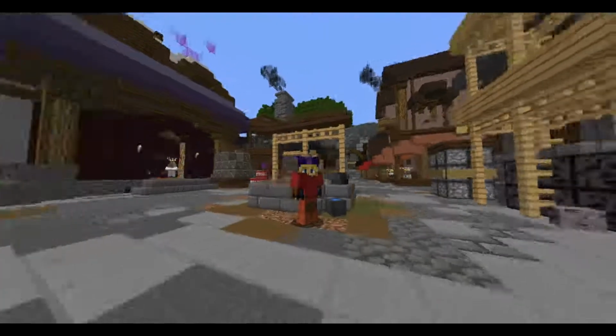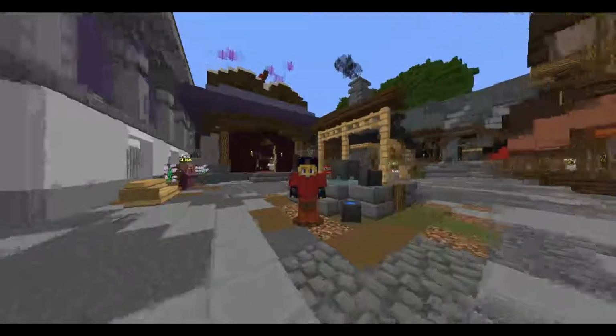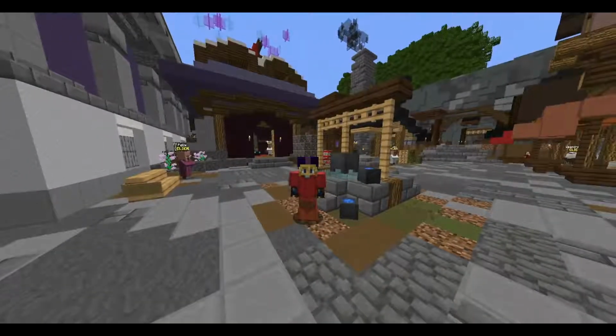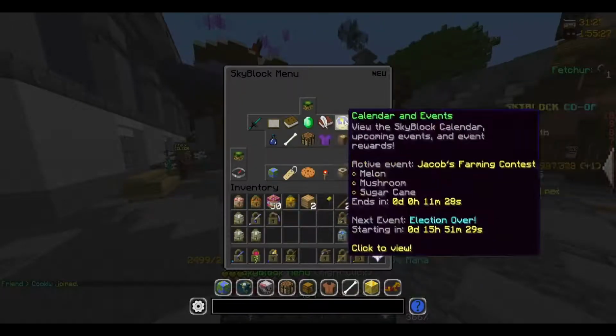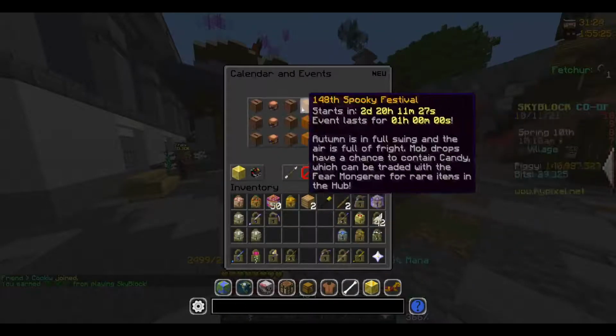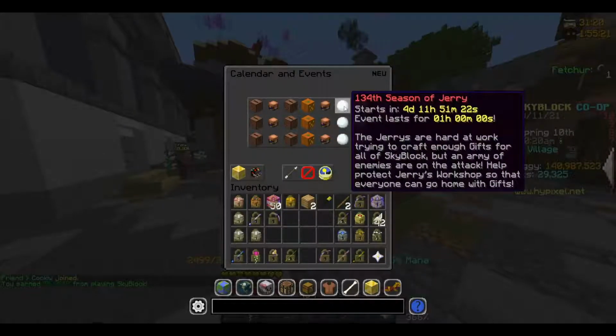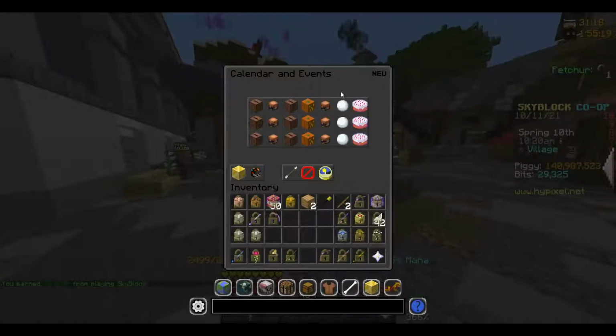There's actually quite a few different money-making methods that you can use early game, which make quite a bit of coins. The ones we're going to be focusing on right now are going to be the calendar events. The calendar events are found here. They are the Spooky Festival and the Season of Jerry. Let's go over them right now.